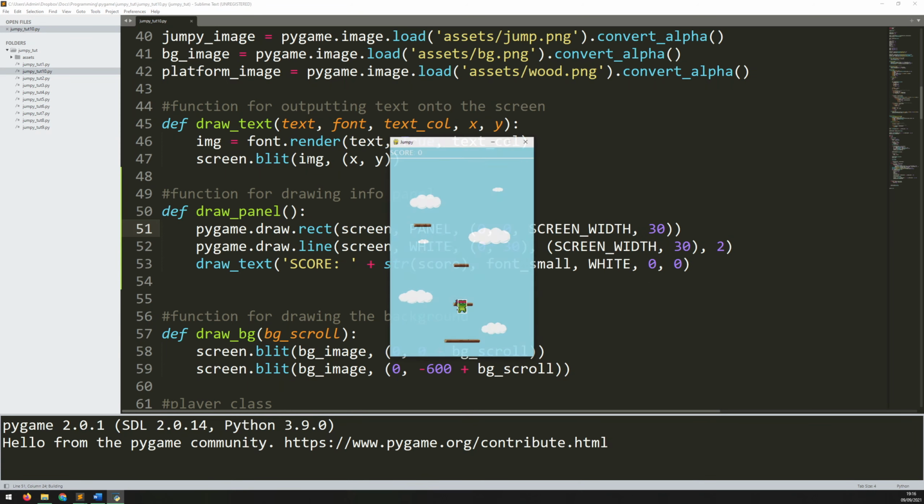Now if I run this again, I've got the same thing here, but you notice nothing appears behind it. So there's a little bit of a cloud that you can see there, and a little bit of a cloud there. So this actually keeps my areas separated, but all that's happening is I'm just drawing a rectangle over there first, which covers up anything that's in the background.